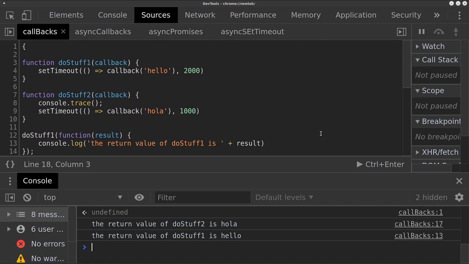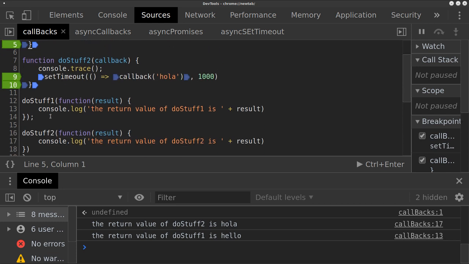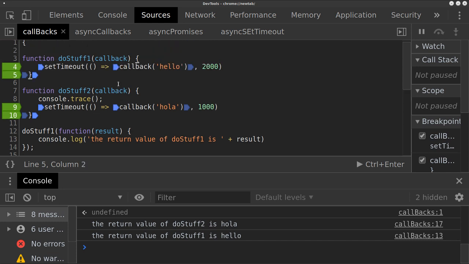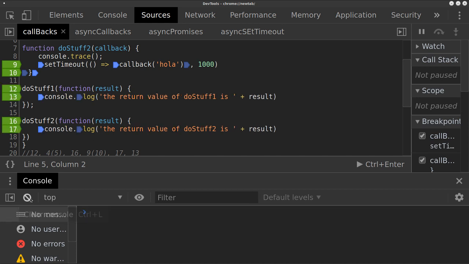So the flow is as I just explained previously. But the breakpoints shouldn't change it. They shouldn't, no, but they did, right? It was for some reason. If I put them back, we had one there, we had one there, we had one there, there, there, there, 12, 13, 16, 17, right? Let's try again.